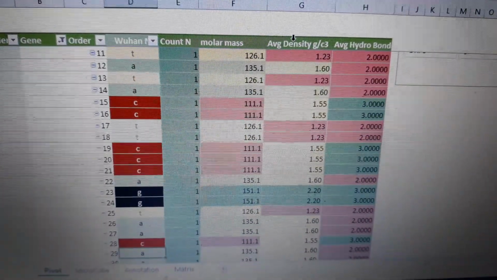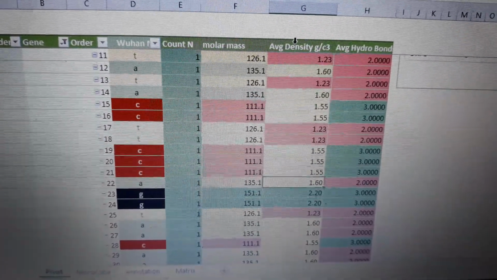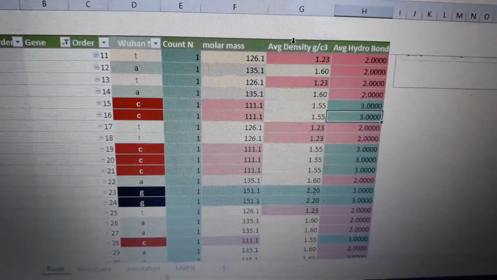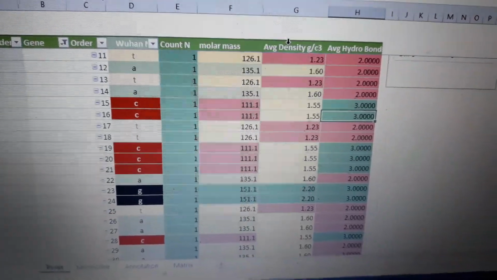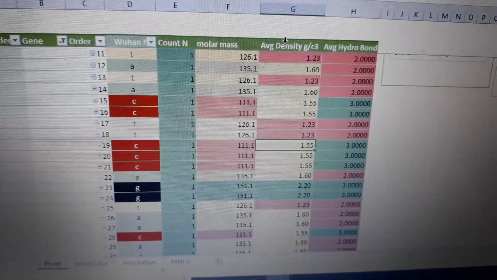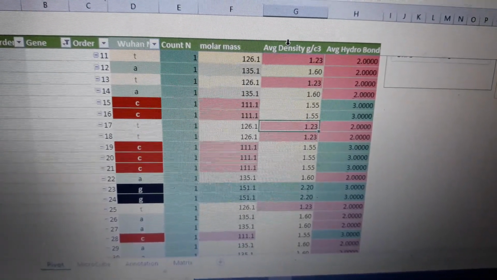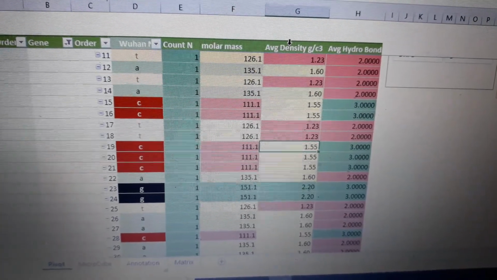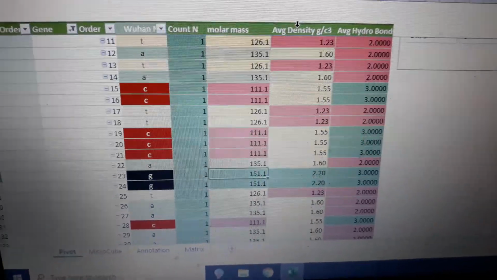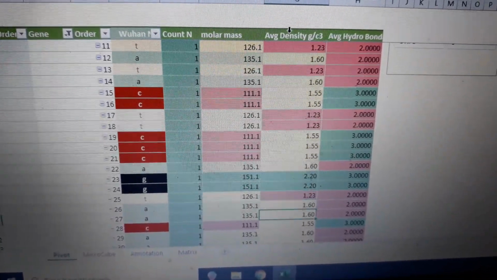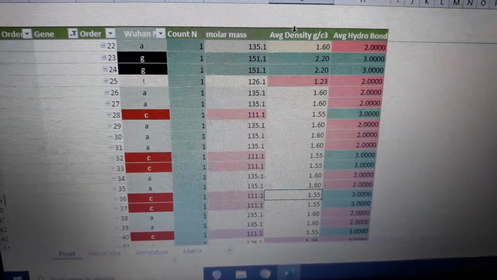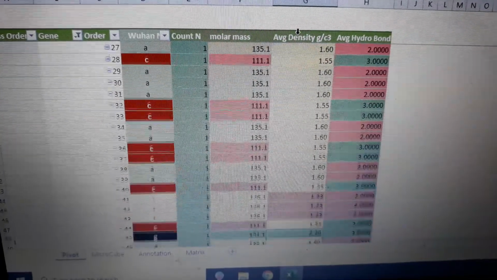Here we get hit with more C's and G's, which the C and G is a stronger bond. It takes 3 hydrogen bonds or whatever to break it up instead of 2. So I guess the CG is a more powerful bond than the AT. The T is less dense than other things. The thymine's less dense. The C is pretty dense, but the G looks like it's the densest and it weighs the most. So that's the bigger one. So as we go down here, we have this weak area of average density and low density.